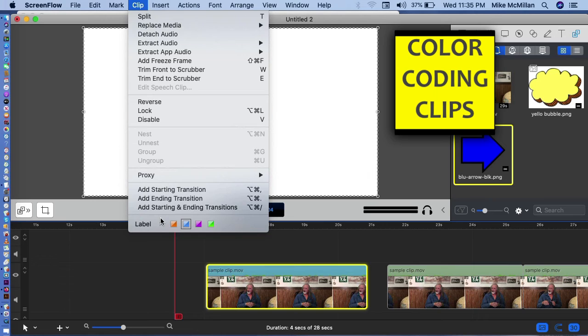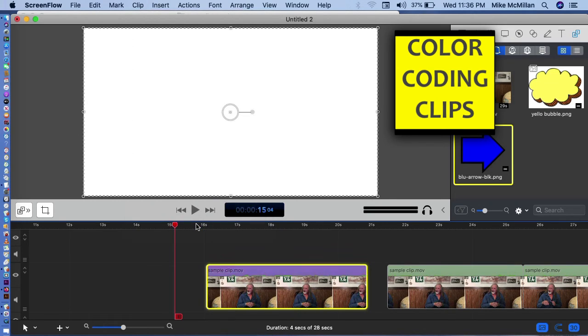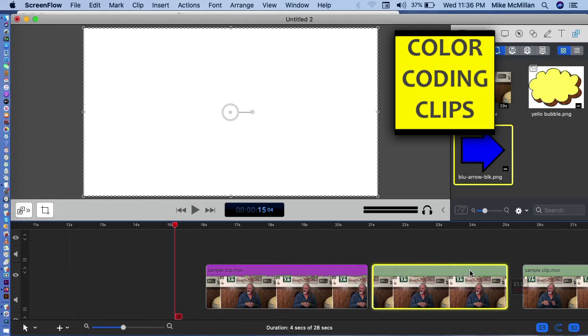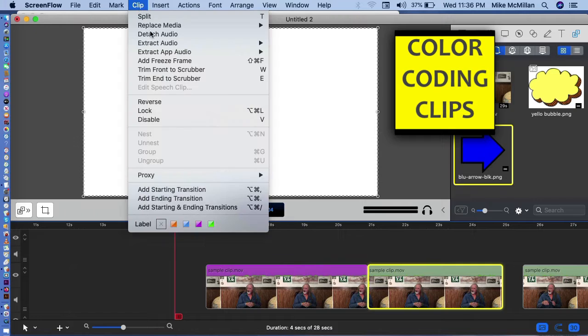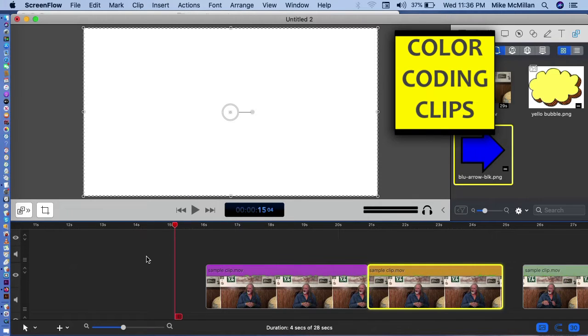From clips, I can make it this pink color, or I can make it red, blue, yellow, whatever. Sometimes if you label your different clips different colors, it makes it easier to see them when they're next to other clips. There, I see I've got one that's purple. I could make the other one orange, and it makes it easier to see where your different clips are. Now, let's make some changes, okay?